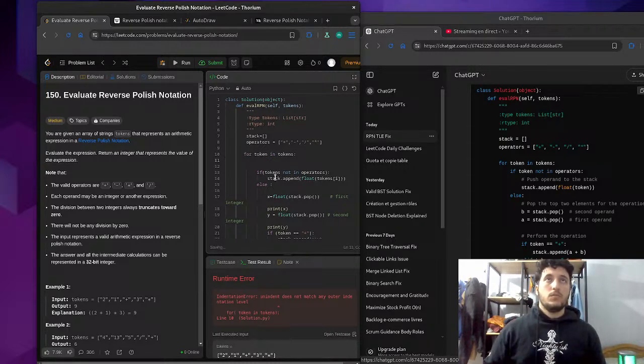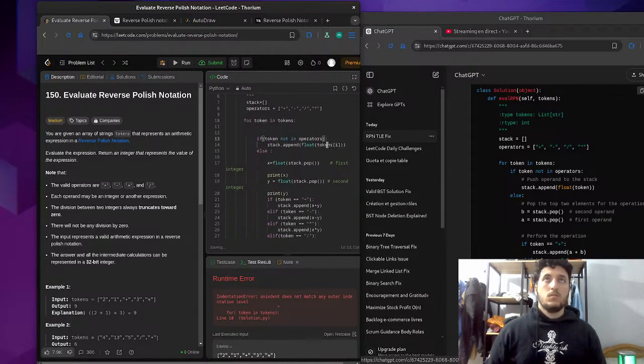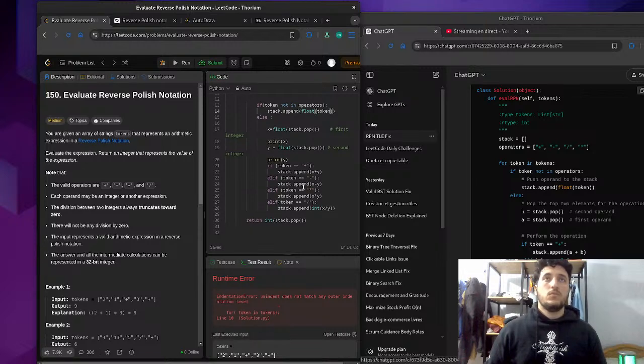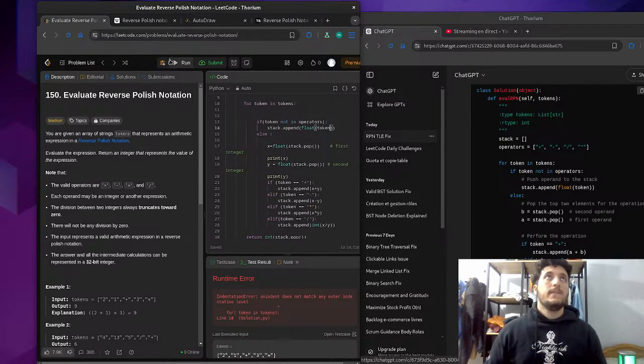So token, token. Float the token. If token equal. This should be right.